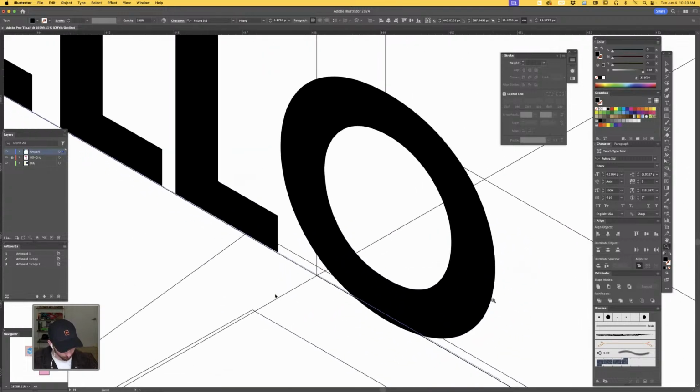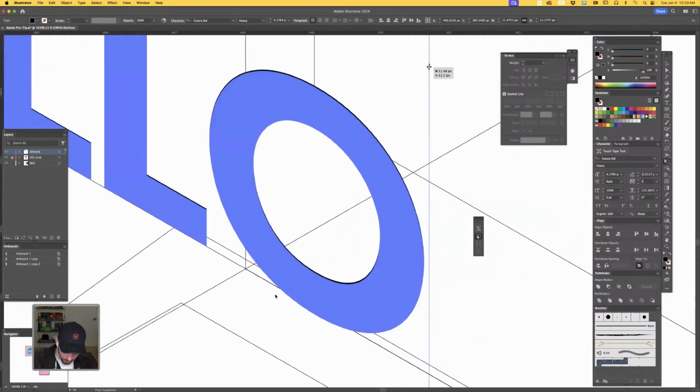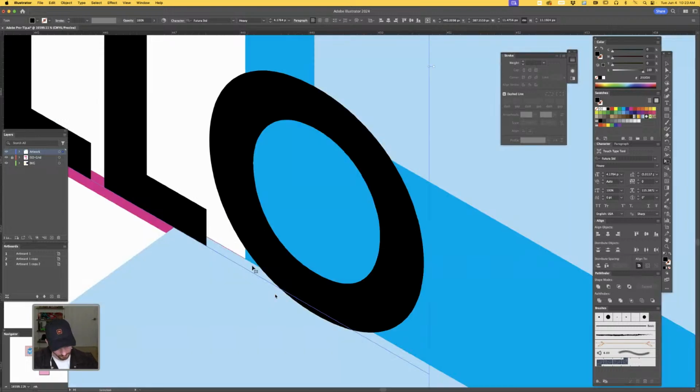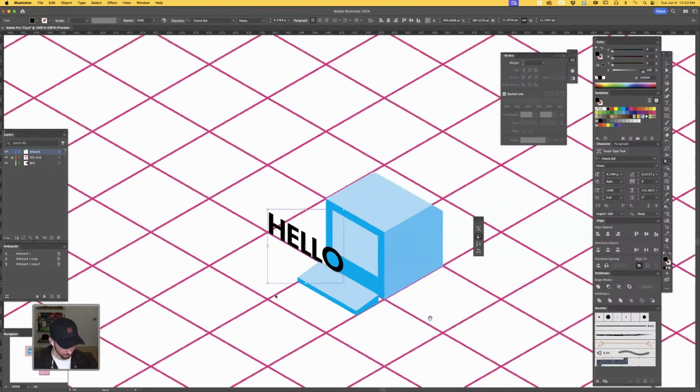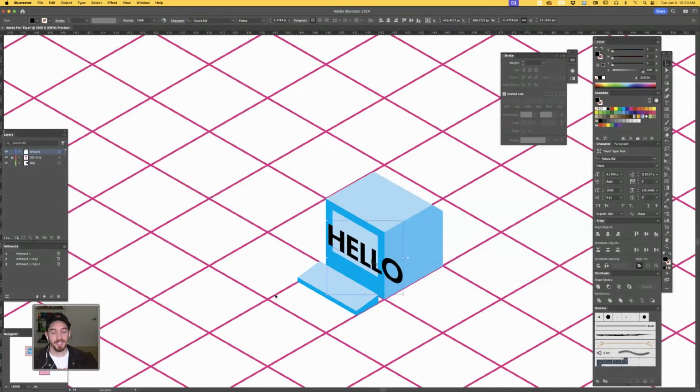Always, zoom is your friend. Never forget it. I'm just going to drop it down until I can see it's intersected on my line. So check that out. And the best part about this, it's still live text. So I always like to keep that off to the side, duplicate your text because you might have to go back to it later. But check it out. Now we have this on the screen.